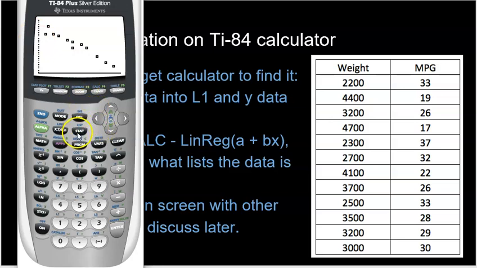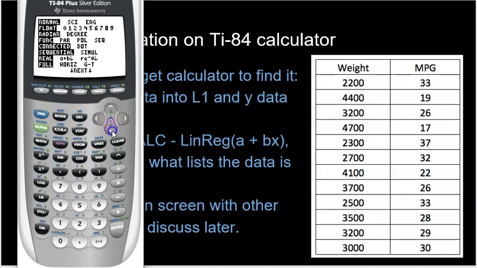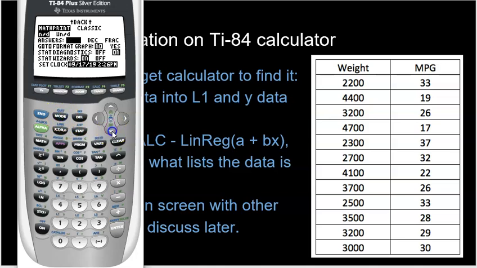All right, so how do we get correlation? It's actually really, really easy, but I've got to make sure something's done first. So please hit Mode, scroll all the way down to the bottom, and first off, Stat Wizard should be on. We actually covered that in class. But also right above that is Stat Diagnostics. Please make sure that is on as well. Most of you probably have it turned off. If it's turned off, don't ask me why, but you won't get correlation. It's a really strange thing, but unless that's turned on, the calculator will not find correlation for you.